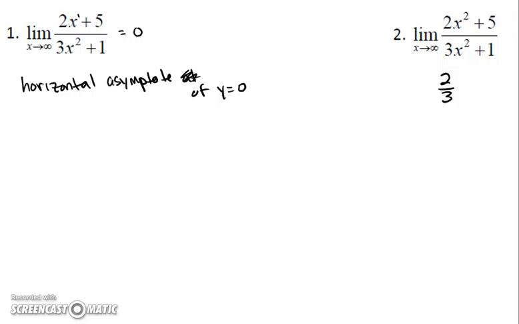Right? So if you think about a beach, if you add 5 grains of sand to a beach, you didn't change the beach at all. So that 5 and that 1 aren't going to make a difference. Even if we had plus x plus 5 in the numerator, so 2x squared plus x plus 5, that x squared is what's really driving the force between how fast we grow. So the only thing we really want to look at is the biggest power.